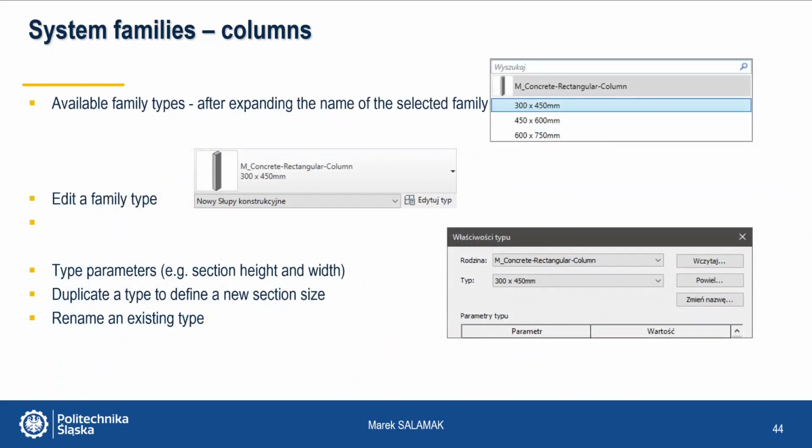Here are examples of rectangular concrete columns. After choosing the type, we can change the parameters such as height and cross-section. Each type can be duplicated to create a new type from it. It inherits the traits from its ancestor. This is the object-oriented modeling approach.